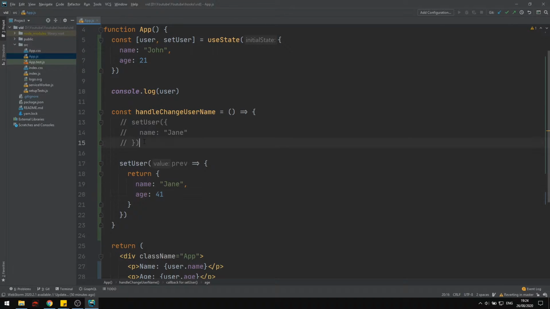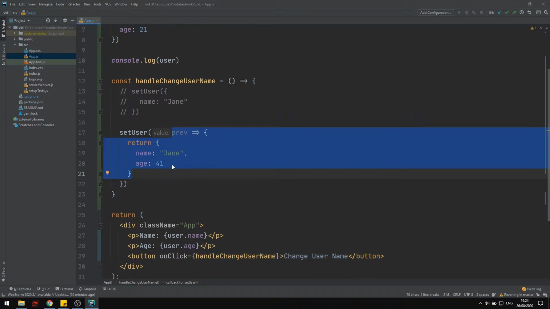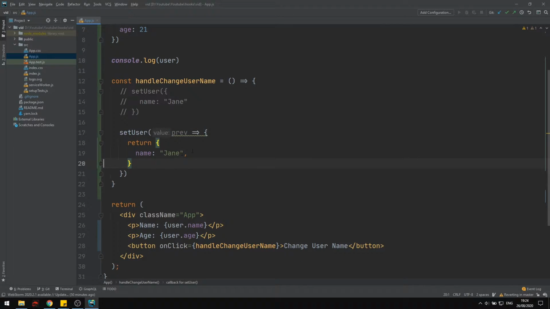So these are the two ways that you can set a state. You can either overwrite the entire object, and this is useful for things like if this was a boolean, then you don't really need to do this. You could just change the boolean to true or false or whatever you want it to be. And the reason that we do it like this is because let's say we only wanted to change the name here, which is actually what we're trying to do.